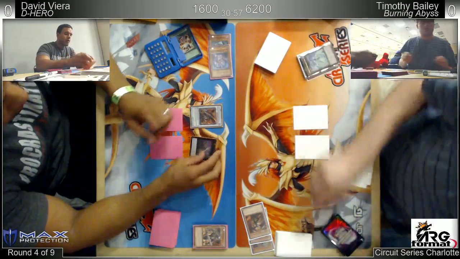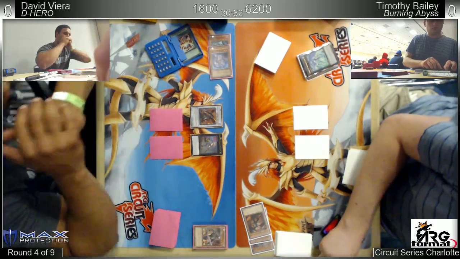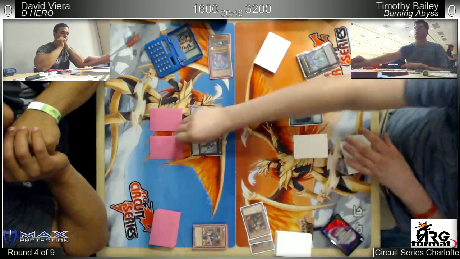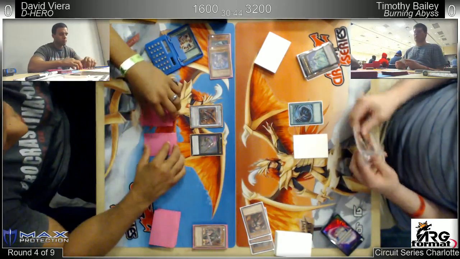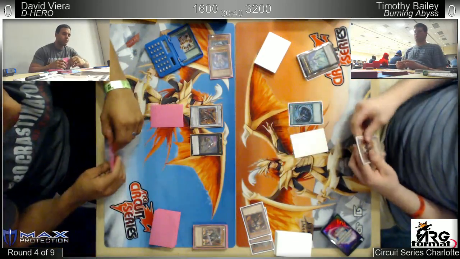So it looks like he doesn't have an answer for it. So he takes 3,000. Yep. Is Void Ogre Dragon once per turn during either player's turn? Yes, sir. Oh, nutty.